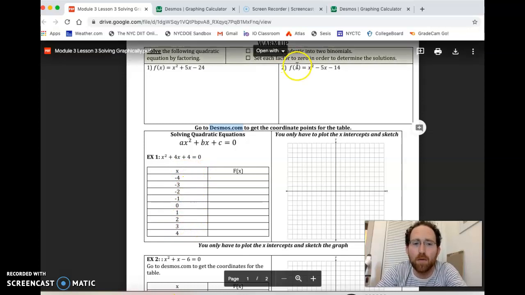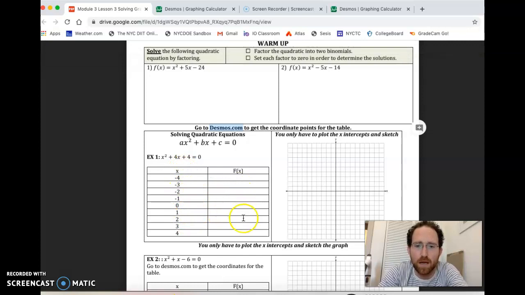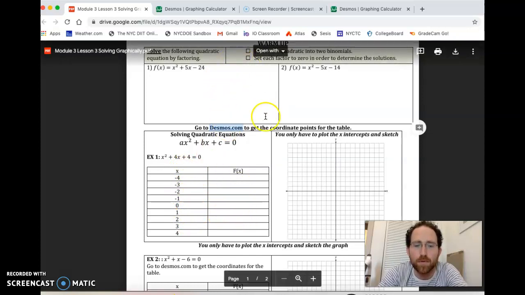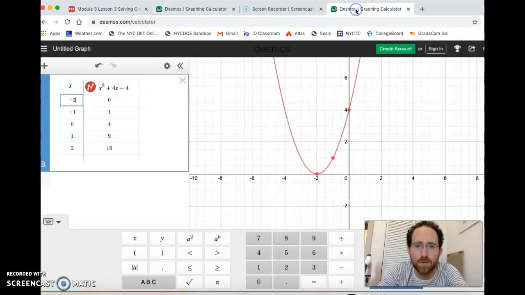How am I going to figure out the rest of those, right? I can do -2 through 2 and fill in the side, but what am I going to do? So all you have to do on Desmos is go here, click in, and change that number to a -4. And that will give you your output. Same thing here, change that to -3. So that's going to give you all the numbers that you need.